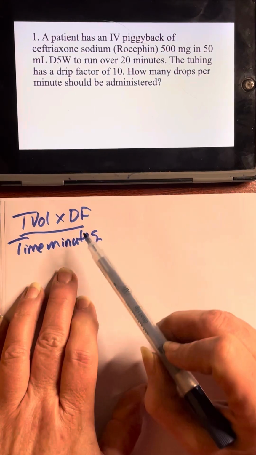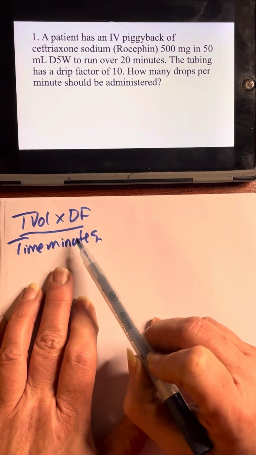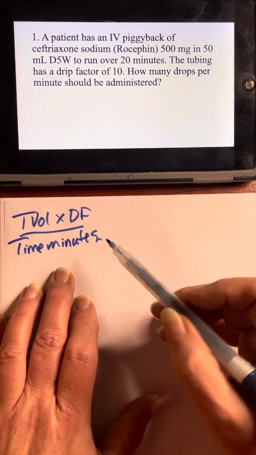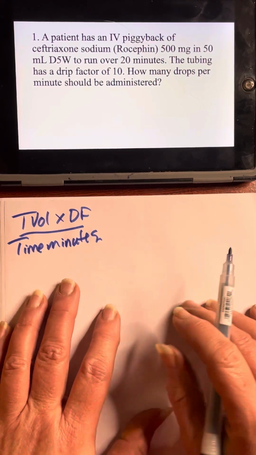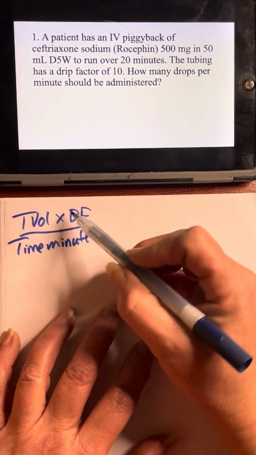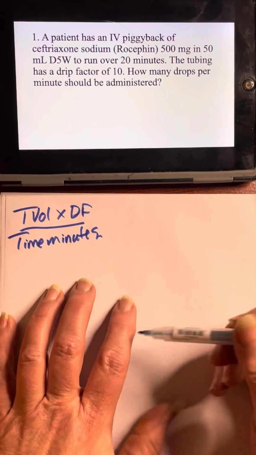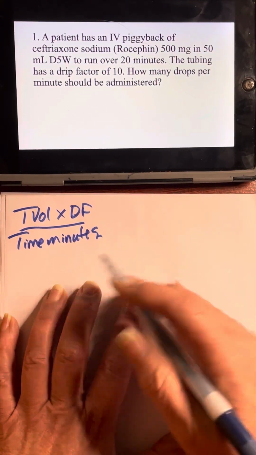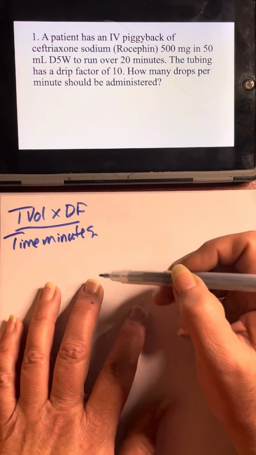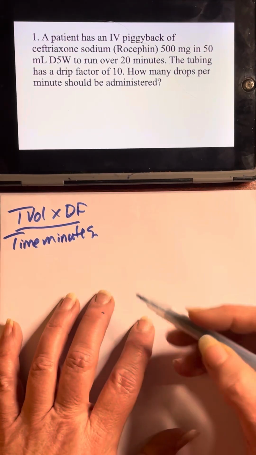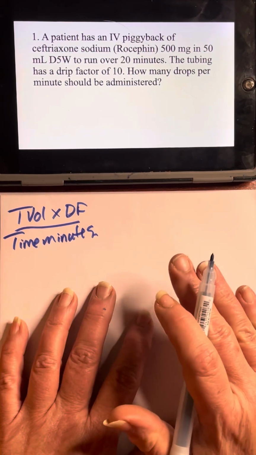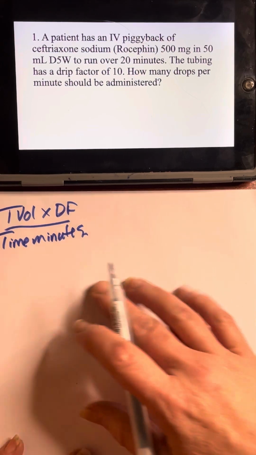Okay? Now, I put my drop factor on the top of it because I have a fear of fractions. Some people will put a whole other fraction over here, and I don't know what to do. Do I find a common denominator or cross multiply? So I had to find another solution, and this is my solution.